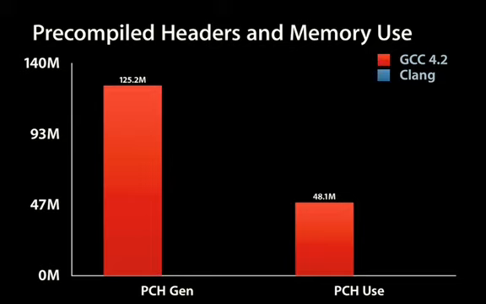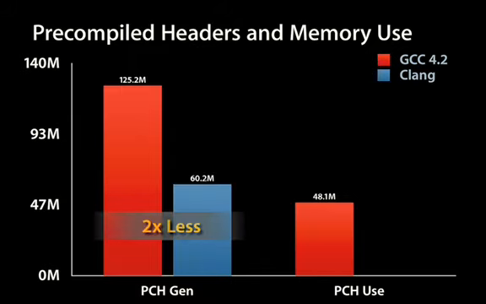Well, we've finally optimized our PCH implementation to be dramatically lazier. So instead of pulling in everything off the disk, we only pull in the declarations and the types you're using as you compile a file. Because of this, Clang uses substantially less memory when we generate the PCH file. This is a head-to-head engineering difference, right? Because of things like we talked about before. And so you can see that just by engineering it differently and better, it's twice as good.